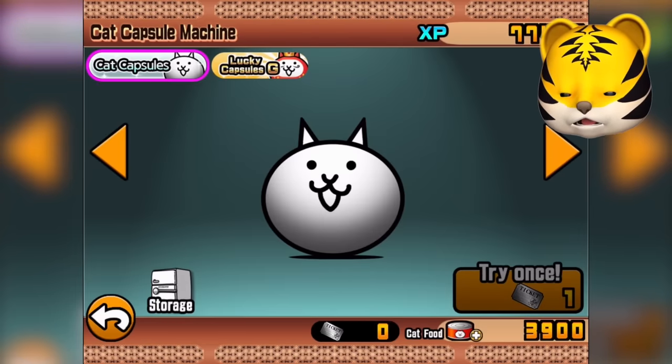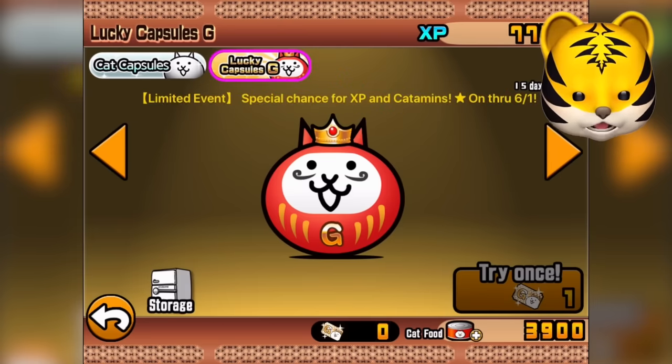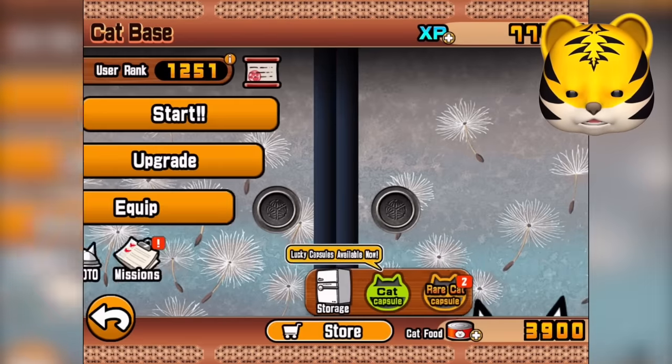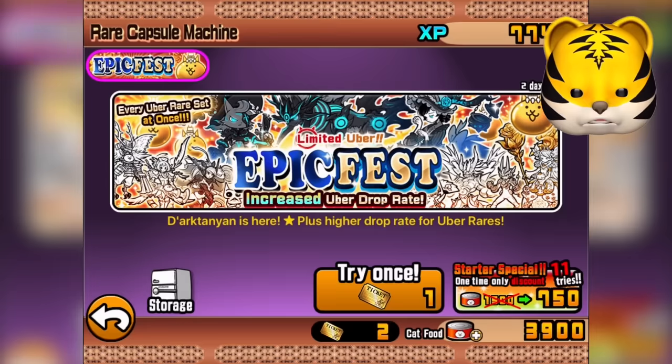Okay. Wait. Lucky capsules? What's... Special chance for XP and catamins on... Okay, wait, hang on. What if... Ooh, okay, wait, whoa. Try once. Okay, we've got two of these. Okay.